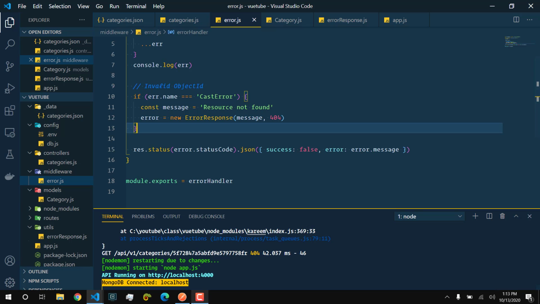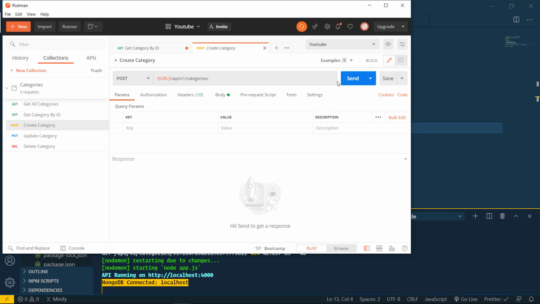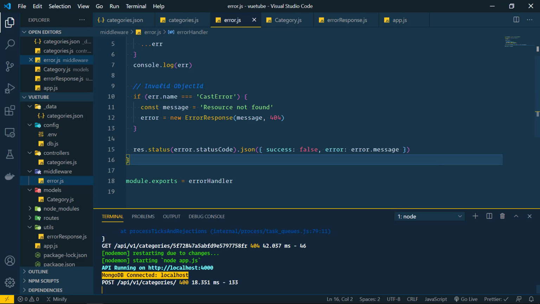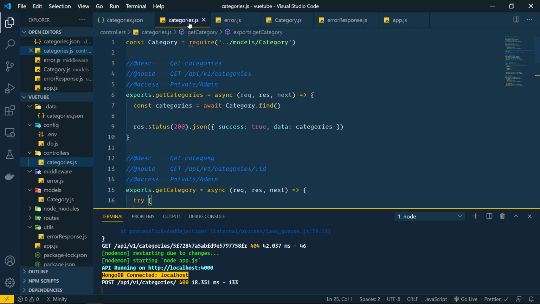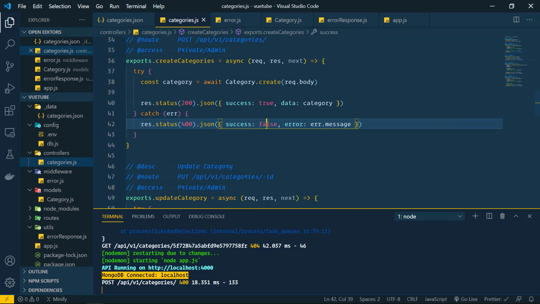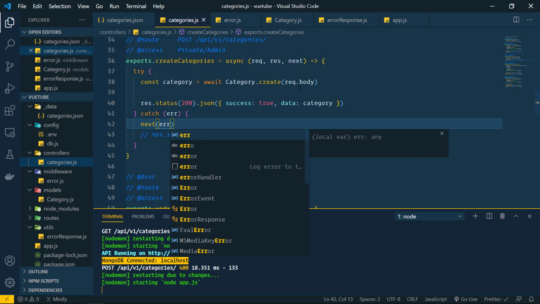When we try to create a category here and press send, you can see we have this duplicate key value error, and the code is 11000. We're not seeing the errors down here because in our categories.js we aren't passing it through to the next middleware. So we say next and the error, like that, and save it.